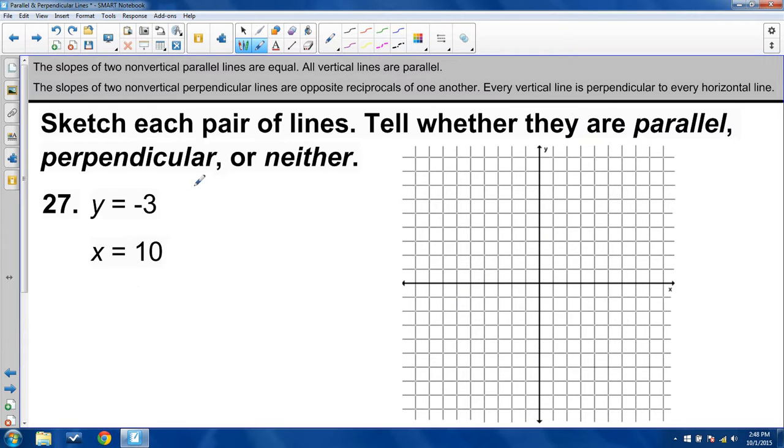Last one, 27, we have y equals negative 3 and x equals 10. It might help to rewrite this one as y equals 0x minus 3, because it's good to think about this in terms of mx plus b form. That's how I did the last three. So I start at negative 3 on the y-axis, and this slope is 0 over any value. Let's make it 1. 0 is 0/1. So this is rise over 1. I'm going to go up 0/1, up 0/1, etc. This keeps going along this track.